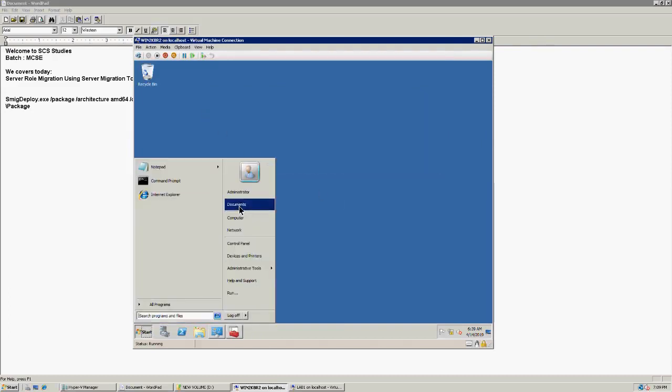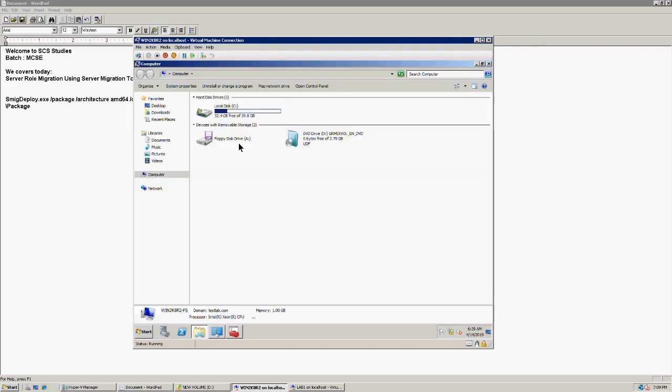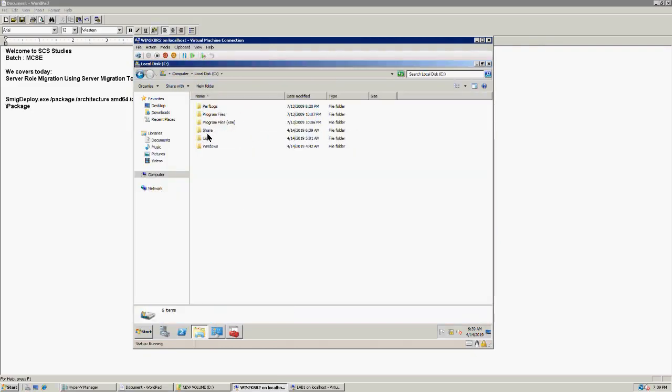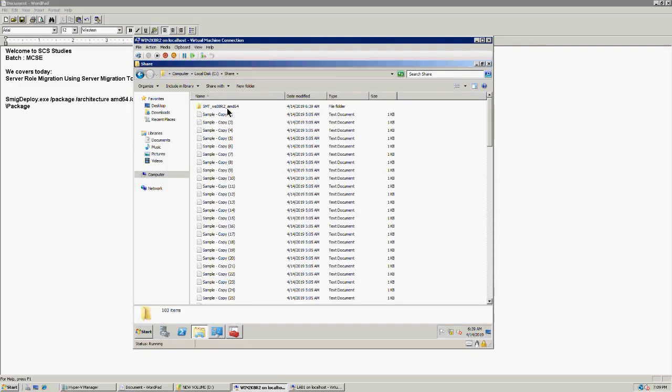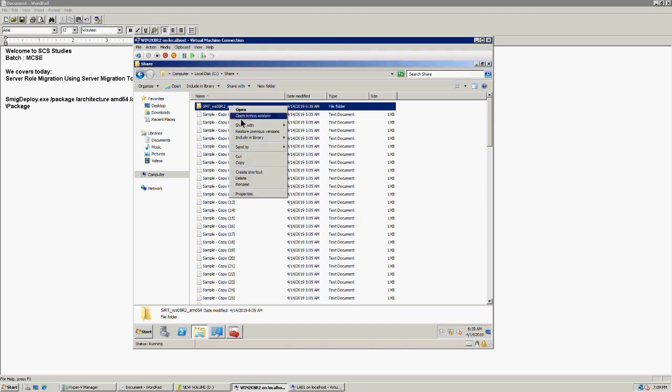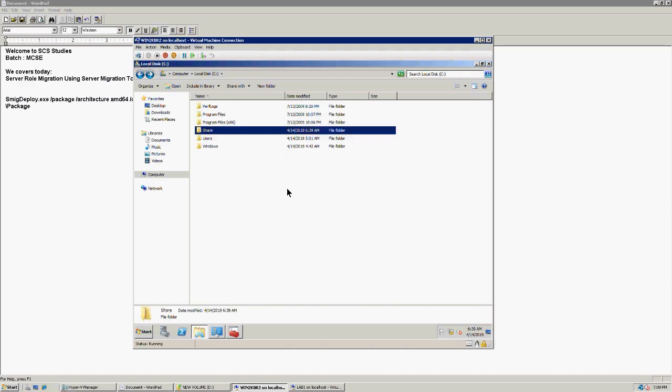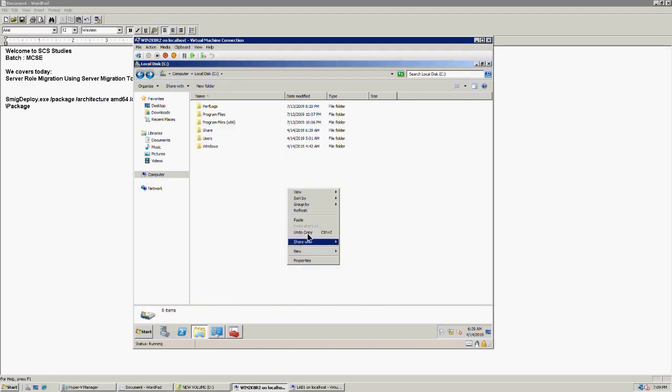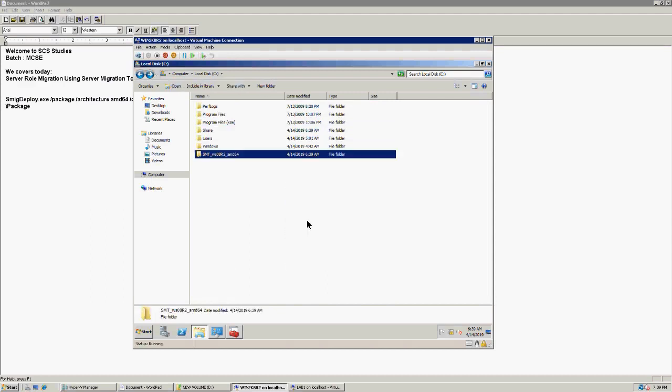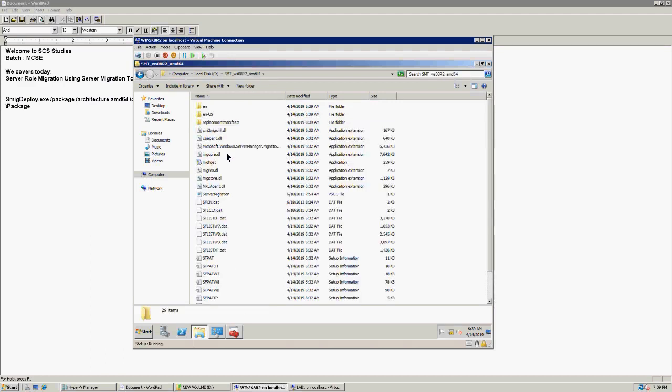Now we have to go to My Computer, and under the C drive we go to the share option, and we can see the transferred file is available here now. So let me cut this file from this particular folder and make it available in the C drive. So as you can see, now the files are here.